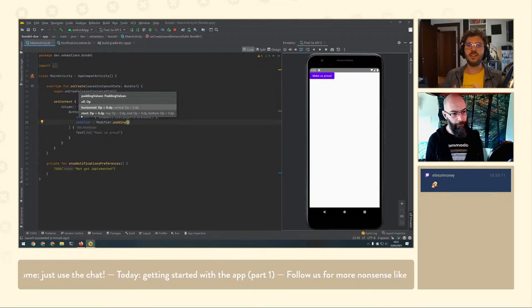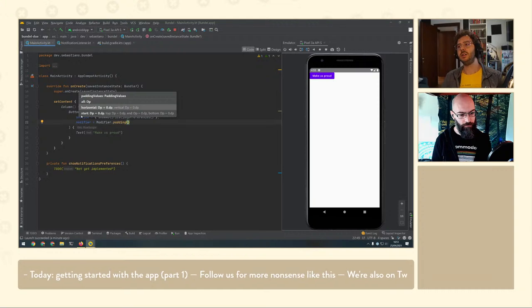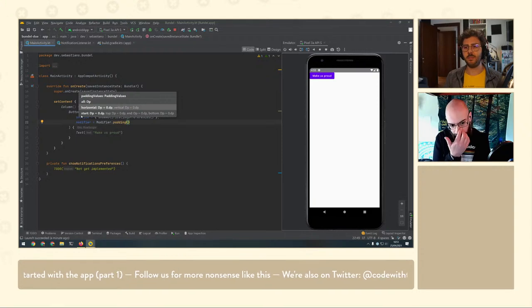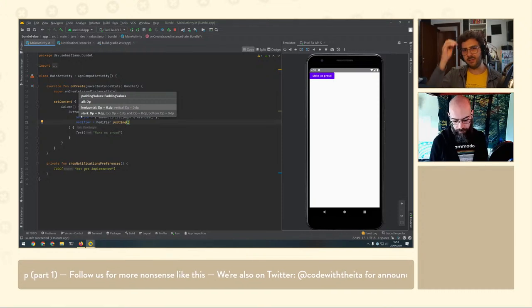You can say make it big, make it small. You can say take up 5%, 50% of the available size. You can change things there. You can set a padding. But the order in which the modifiers are applied is important. This is something I am still not entirely sure I have understood correctly, but the order does matter.